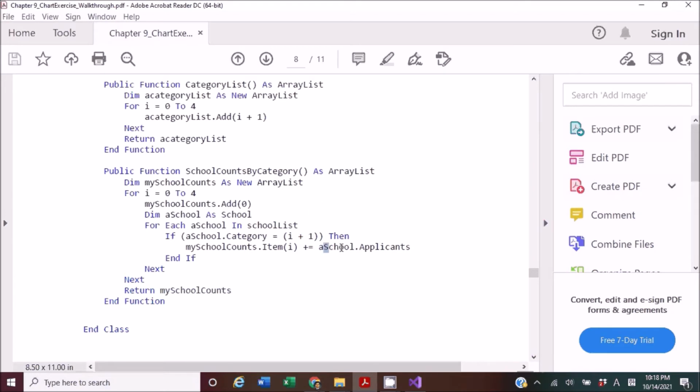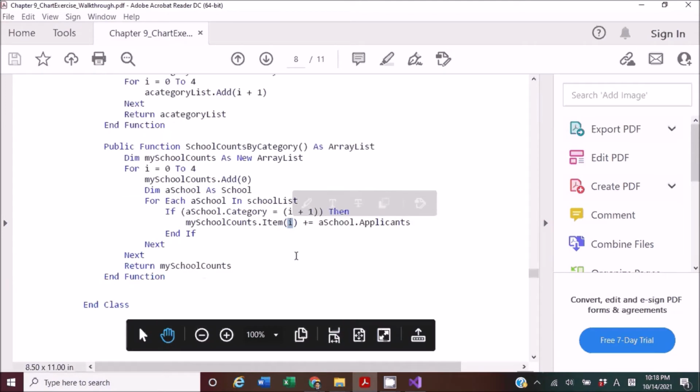And then each school's applicants will be added to this my school count item, right? So that's how you return the my school count. All right, so that's pretty easy.